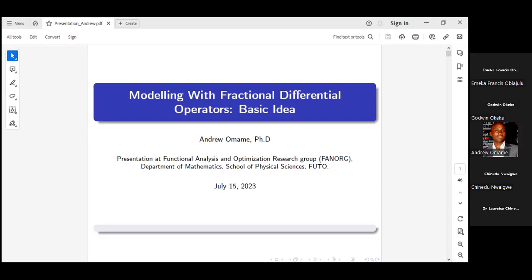For example, if I have a problem that tells me at time t equal to 0, my u value is this, I know the definition of the Laplace transform for the Riemann-Liouville derivative. At time t equal to 0, I don't have an expression in the solution that can capture that, so I will not use the Riemann-Liouville fractional derivative. Rather, I will use the Caputo fractional derivative. Same thing with the Atangana-Baleanu, the Caputo-Fabrizio, and any other fractional derivative. You just check the definition of the derivative and see whether it can accommodate the conditions you are placing on your problem. If the conditions cannot be accommodated by that fractional differential operator, then there is no need to use it. Okay, that makes sense now. Thank you.